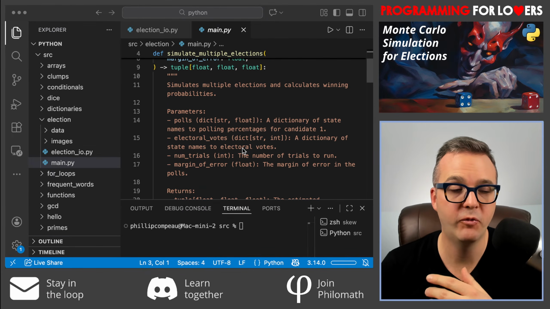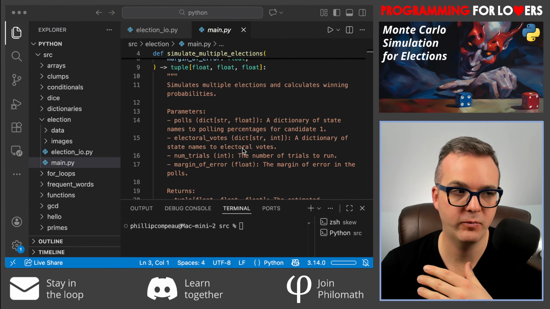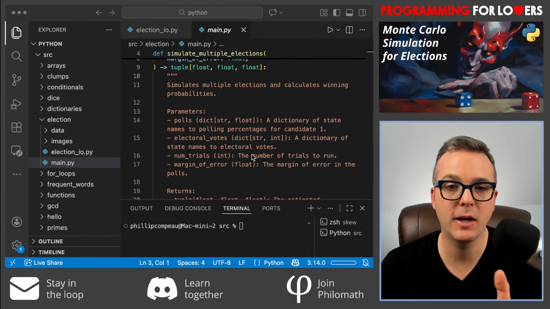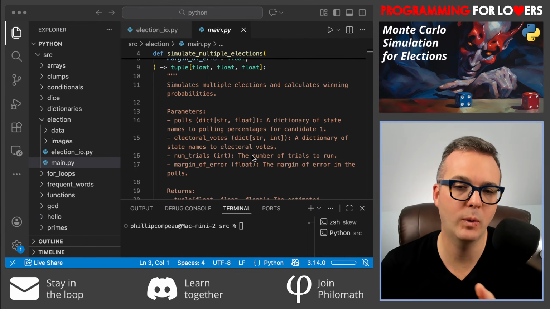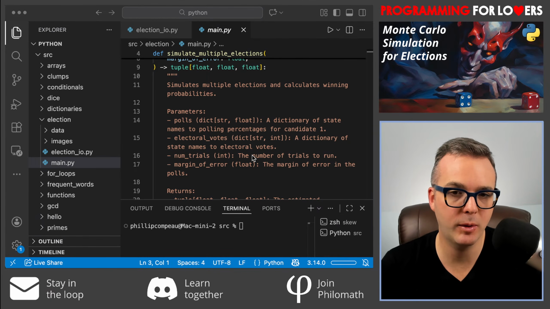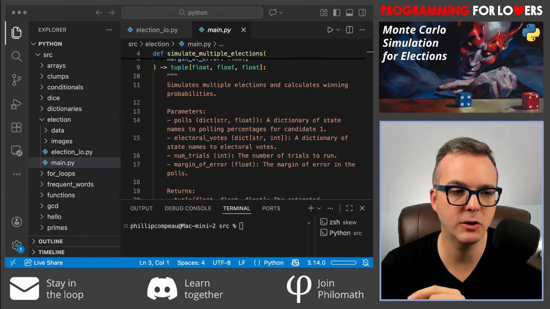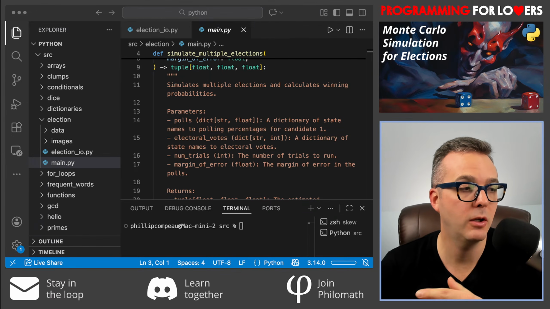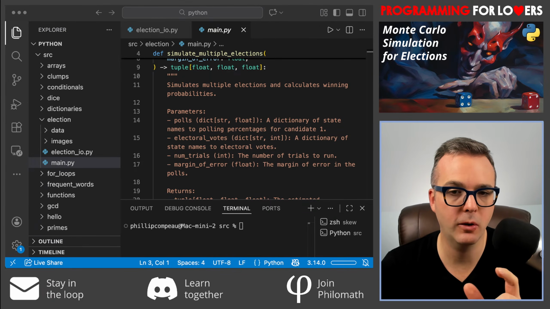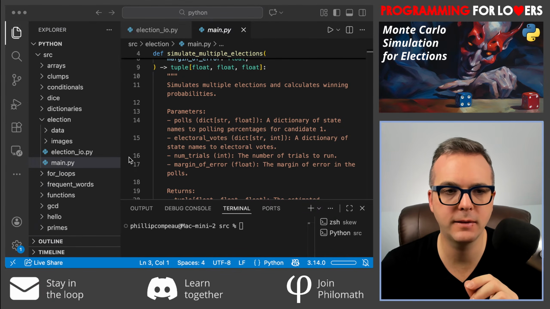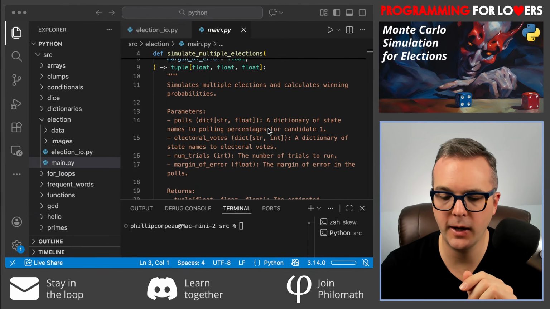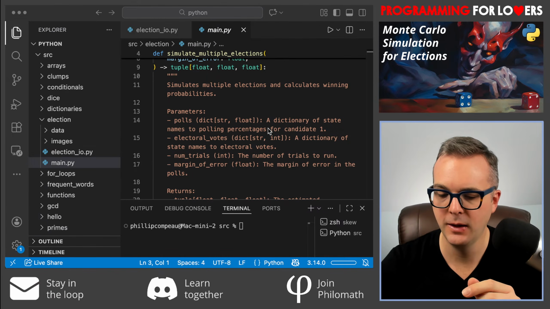So best practices are for you to not try and type all this as we go, as well as the fact that you won't have the data, so you won't be able to run it. If you're following this, make sure that you go to our link in the chat, which is also on our programmingforlovers.com website, and you can access the starter code for this. Just make sure that when you unzip it, it's within your Python src directory. You should have this folder called election. I'll say that again momentarily when we get started.